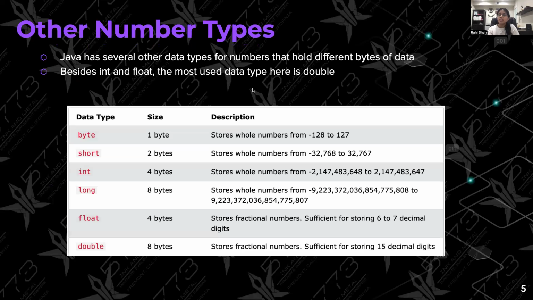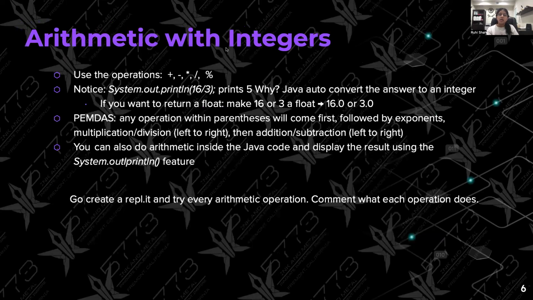All right, some other number types which aren't as used in Java, but are still good to know, are a byte, a short, int, of course, long, float, and double. Keep in mind that we can do completely regular mathematical arithmetic operations with integers. There are 5 arithmetic operations in Java: plus, minus, multiplication, division, and modulus. First, going through the ones that we already know, they work exactly how they do in math.